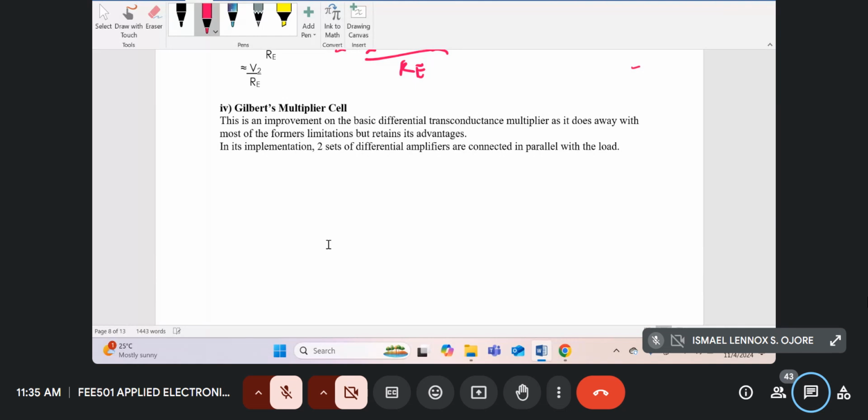We'll start with the simplified Gilbert multiplier with the floating output, but we know how to convert a floating output to be with respect to the ground by using a difference amplifier. So let's look at the circuit that performs the multiplication, which was invented by Gilbert, hence the name Gilbert's multiplier.